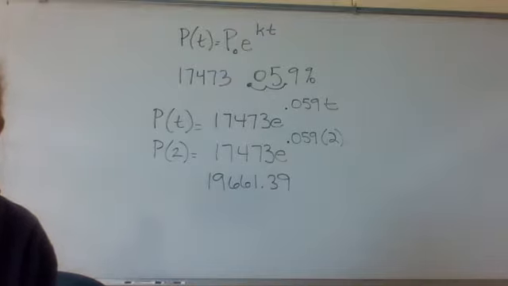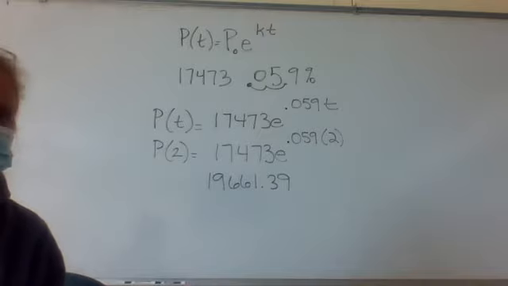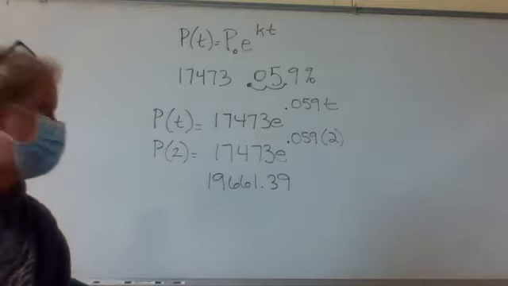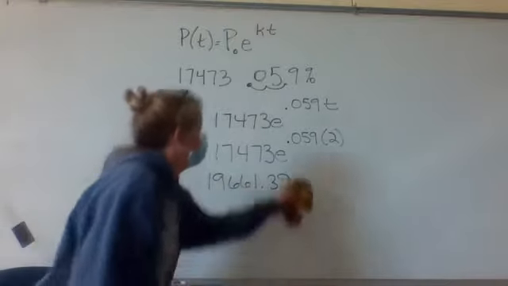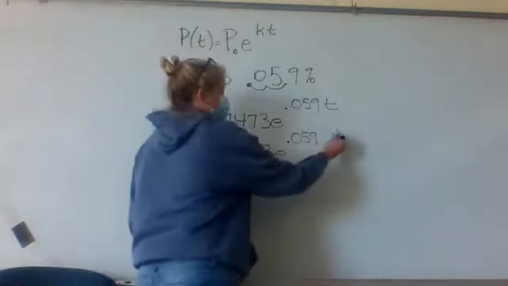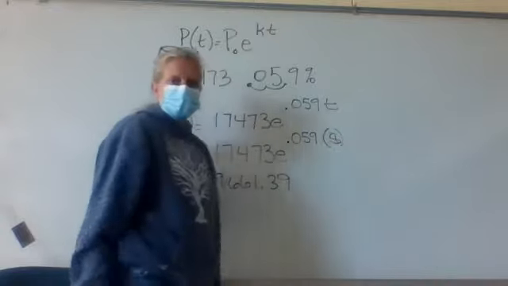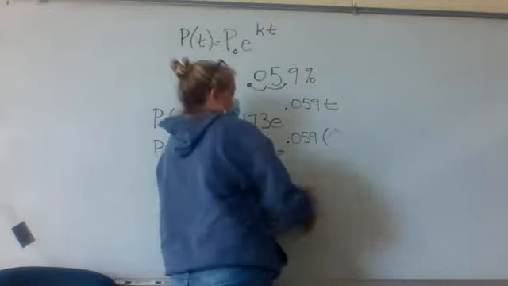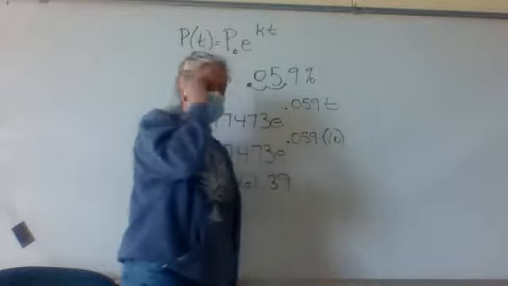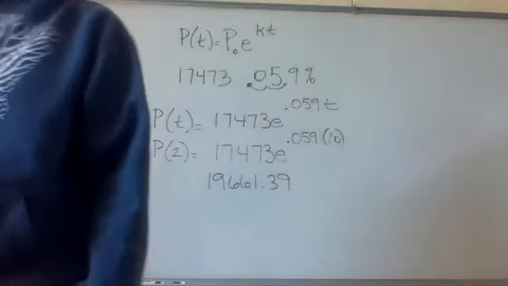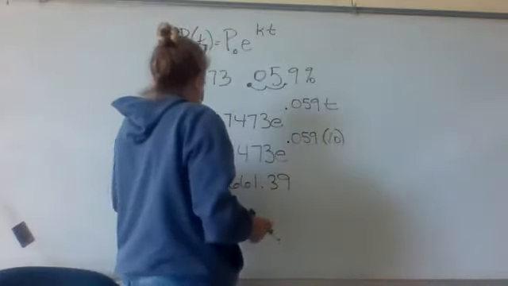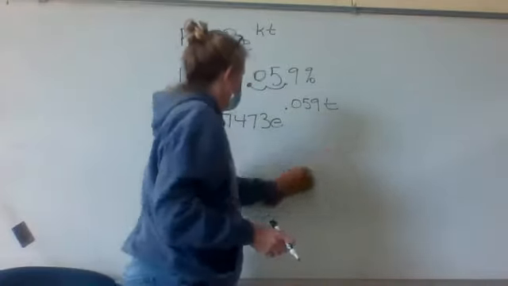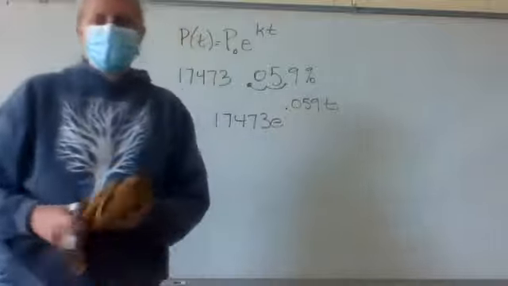Okay, I'm going to skip the 5 years and 10 years, just so we can make sure we can get through the end of this. But all you would do for 5 years and 10 years is what? Change this to 5, type it in your calculator, get your answer, and then change it to 10. Type it in your calculator and get your answer. So exactly the same way I did for 1 year and 2 years, just for 5 and 10.